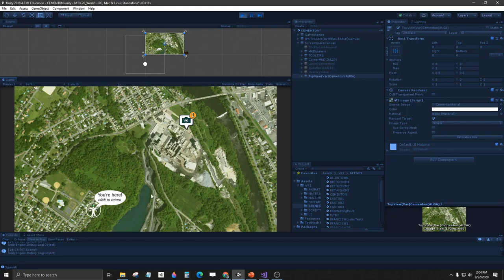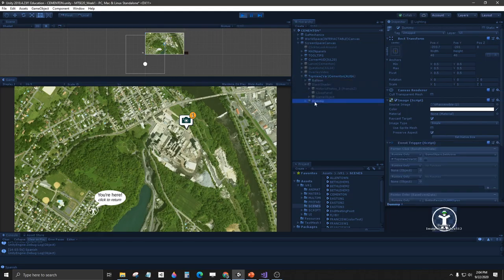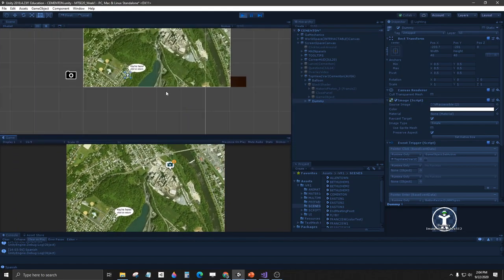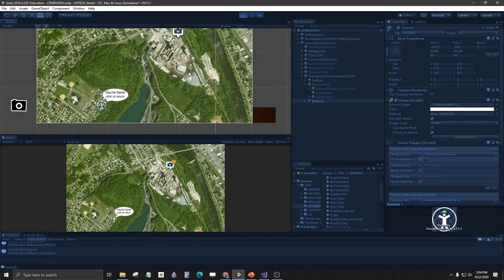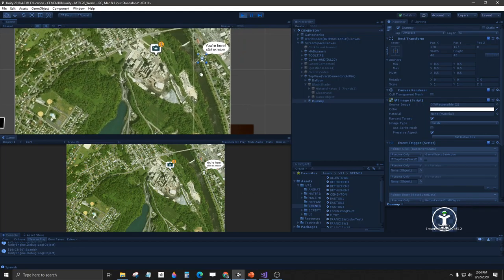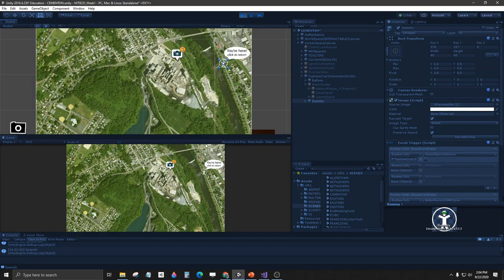So I'm gonna start correcting the dummy position. I'm gonna select it and drag it to where it belongs. Since I'm in play mode, I cannot just unplay and come back, because whatever I've done here is gonna be lost. So a very useful tip is whenever you are adjusting things on the go, before you go back to editor mode, you should copy the values you changed.